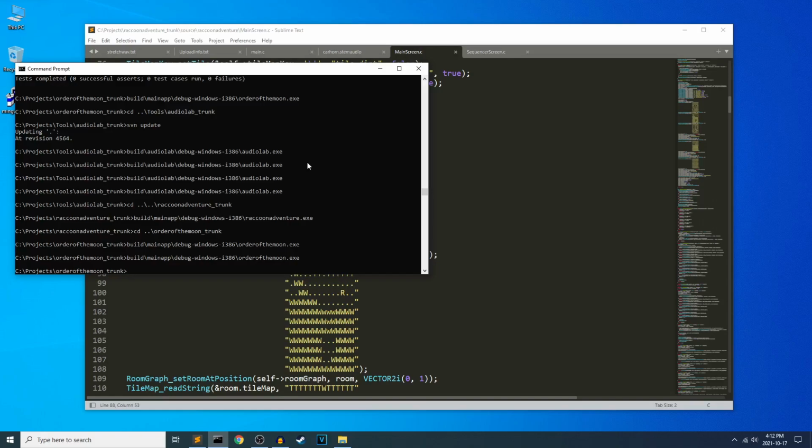I'm imagining my full releases, Foresight Fight, Order of the Moon, Raccoon Adventure thing, whenever those are ready, those are my big game projects that I want to put everything into and have a really solid full-blown release of. But this little jam thing would be a half step in between, a thing I could release, maybe charge money for, maybe not, maybe put it on itch at name your own price or something.